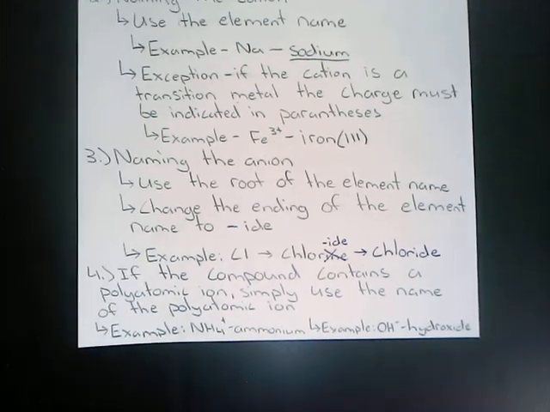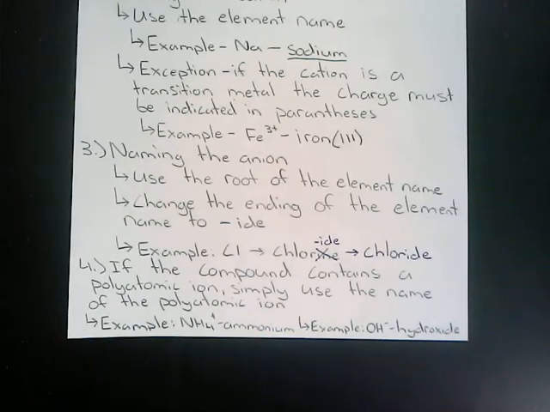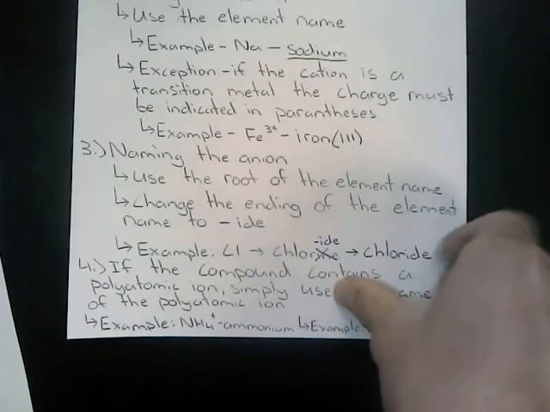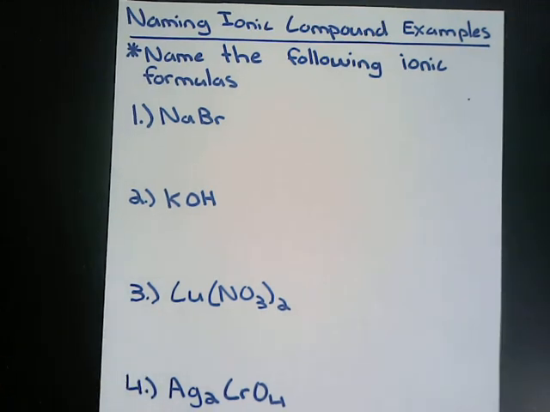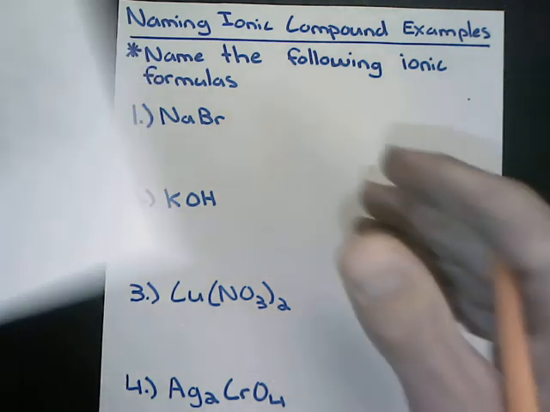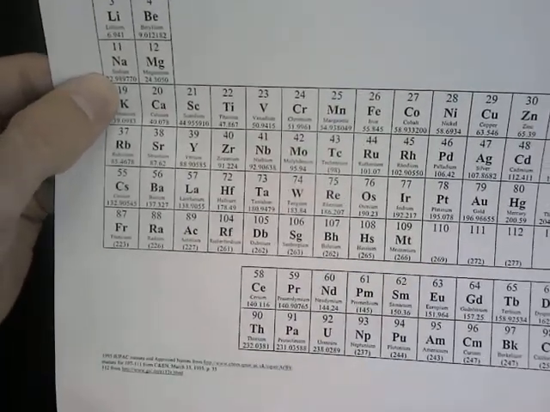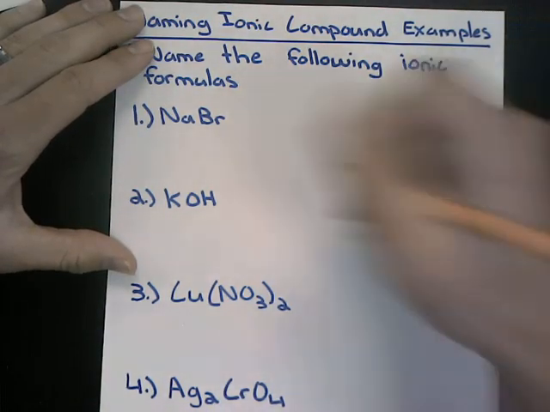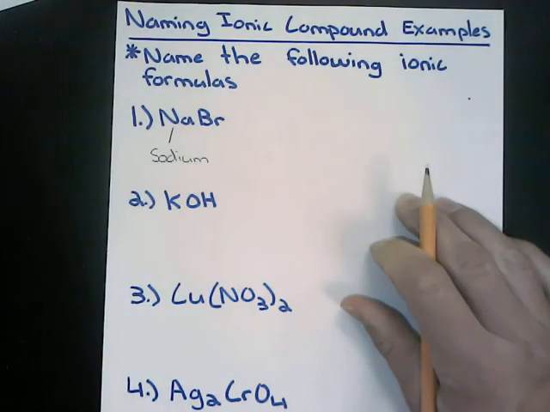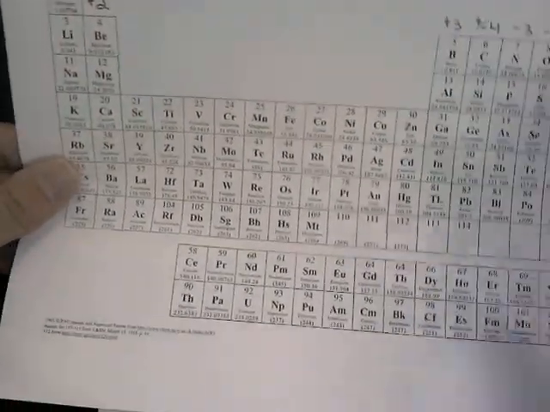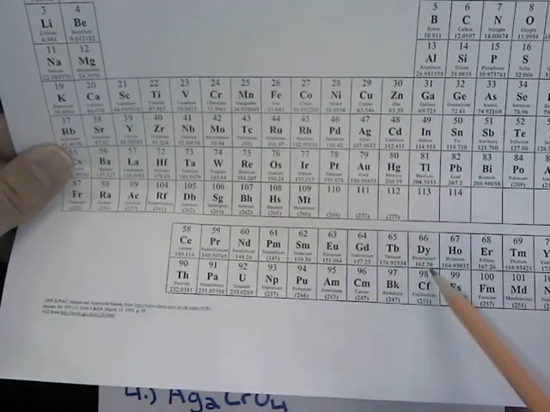So let's go ahead, let's put this to the test, and let's name some of these compounds. That's what I have on the next sheet of paper. So we have NaBr as our first compound that we need to name. The first thing that we do is identify what Na is. If you find Na, it's element 11, and the name of that is sodium. The rule for naming the first element, or the cation, is to just write its name down. So I'm going to draw a line; this is sodium. And then we have to ask ourselves, is sodium a transition metal? Does it span in this box, or is it an inner transition metal?